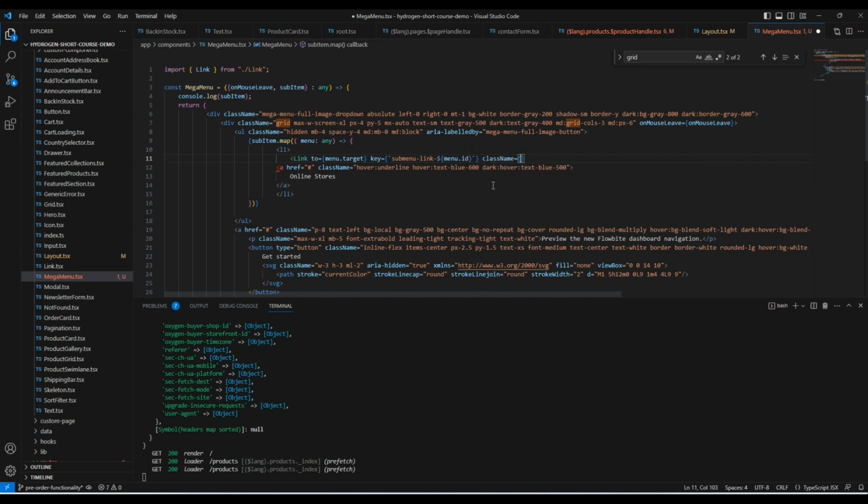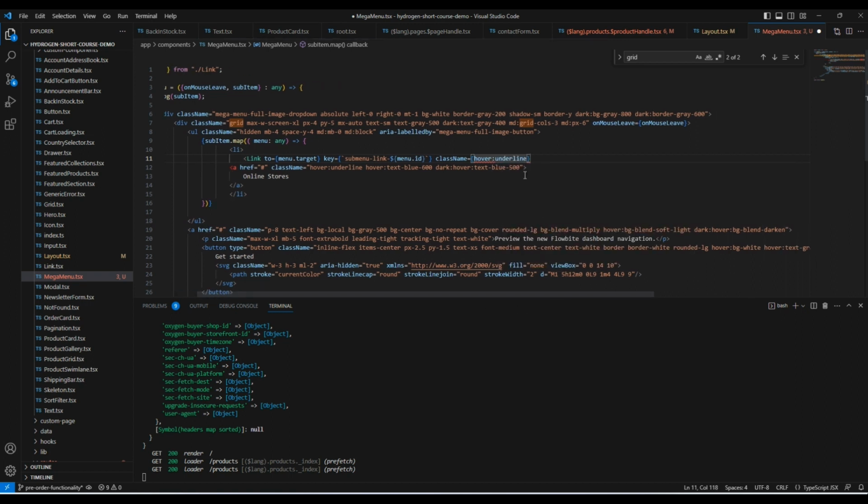Then probably we can add a hover underline. No way, I think this is not the one. Okay, we just copy this class here, put it here. That's it.